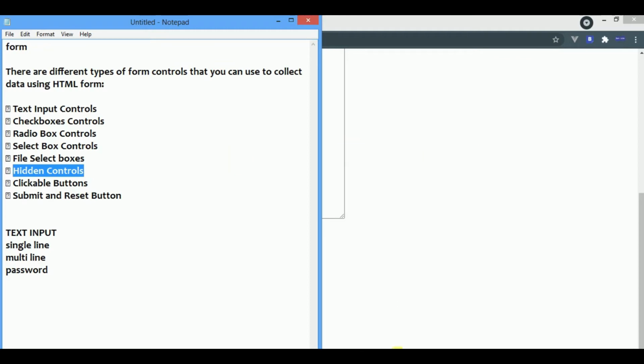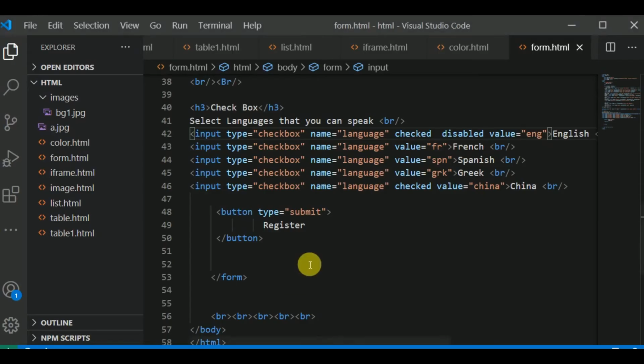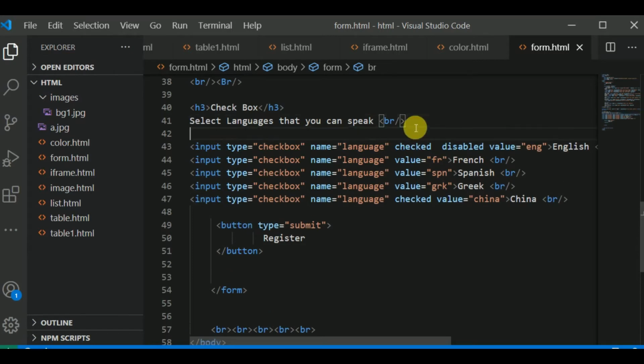What do I mean? Maybe the person filling this form, you want to capture the registration date, right? You can use the hidden form. If you want to capture this English now, I can use the hidden form. Then this thing that I'm using now, since I'm using disabled, is just a kind of way to show the user, look at what I'm submitting. You understand? A kind of, I have taken this thing for you and I am submitting it for you. But actually, since I have disabled it, I'm not actually submitting the one I have showed him. So I have to create a hidden one which I will submit.